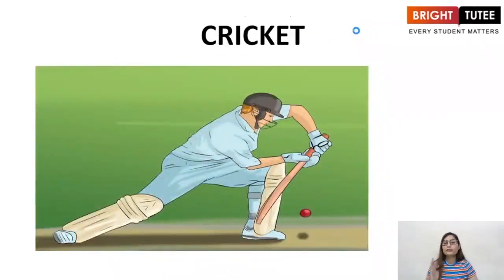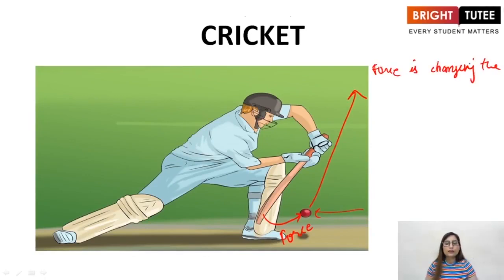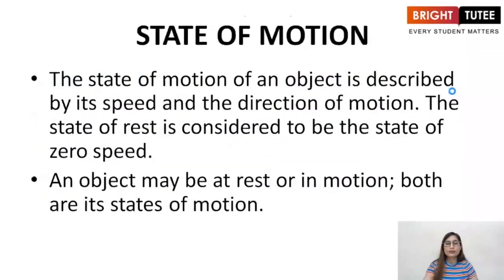Now cricket is a very typical example. The ball comes towards the bat, the player strikes the ball by applying some force, and the ball moves in a completely different direction. So here also force is changing the direction of motion of the ball, right? As simple as that. The bat is basically changing the direction of the moving ball because you are applying some force, right? What is the inference that we draw?